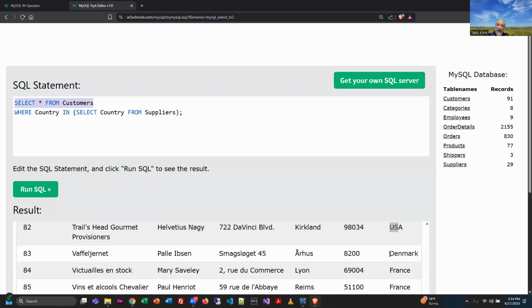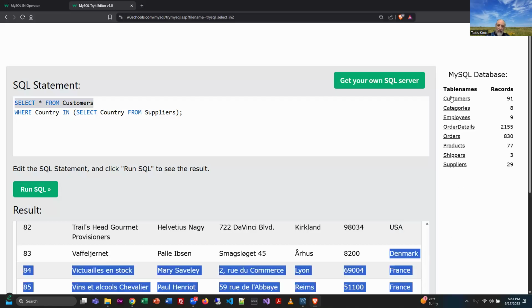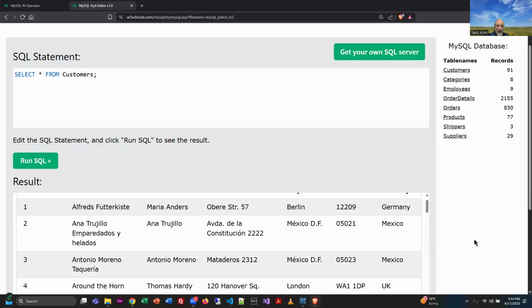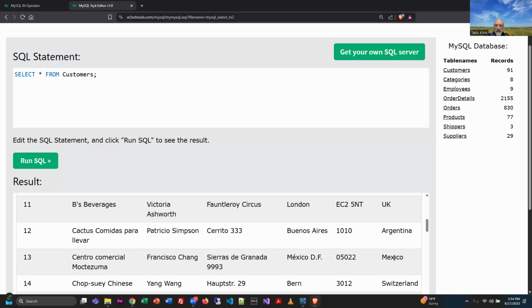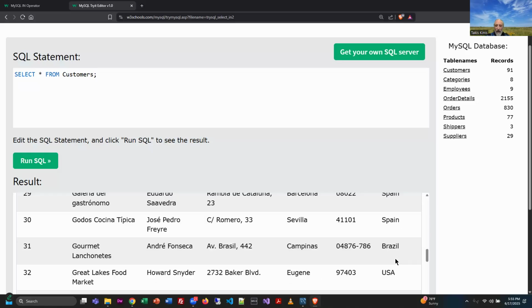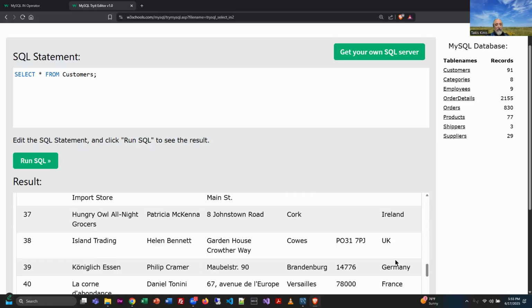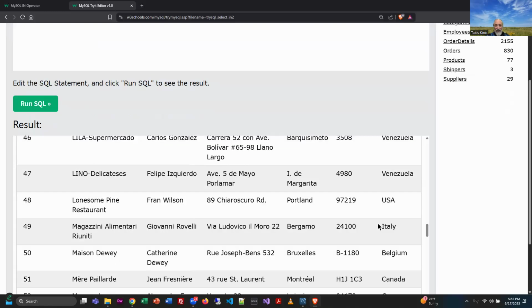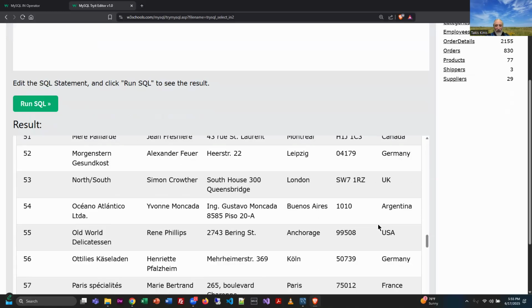So if I had a customer that was missing the country info, so for example, let's click into customers and let's just look at the data really quickly. Is there anybody here that's missing country information? And you see, I'm trying to scroll kind of slowly here, but are you seeing any missing country information?